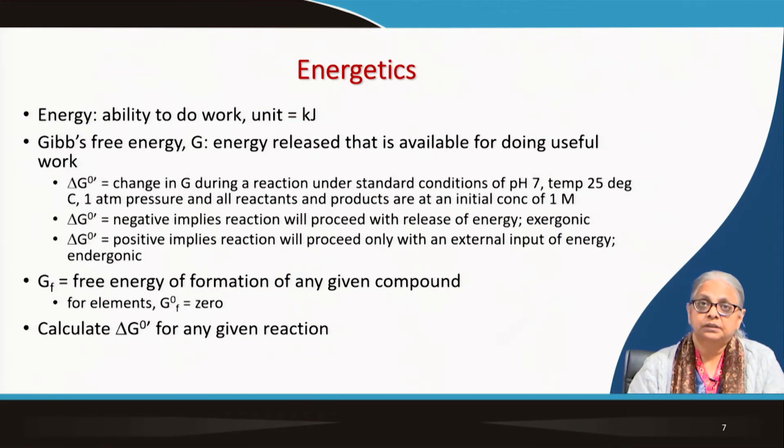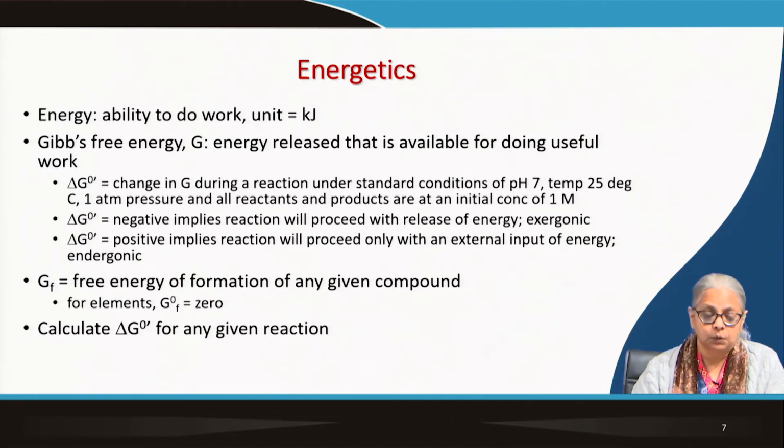Let's now come to another aspect, and that is energy. So how does the organism derive energy? What is the form of this energy? So let's revise something that you already know, and that is, what is energy? Energy is the ability to do work. We measure it in units of kilojoules. In the older textbooks, you will find kilocalories.